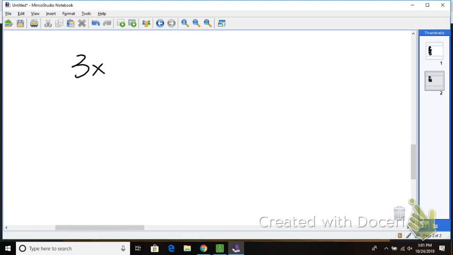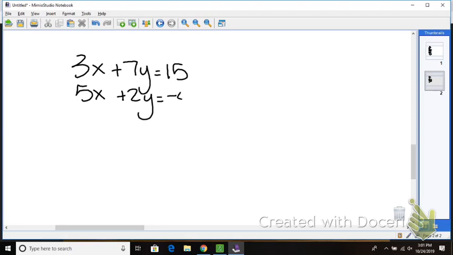Okay, so here I have 3x plus 7y equals 15, and then I have 5x plus 2y equals negative 4. Let me make sure I wrote that down right. Yes, I did. Okay, let's decide. I'm going to have you do this from start to finish, so our notes are the same. Do we want to eliminate x's or y's? X's. Okay. You guys eliminate the x's. What number are you going to get these x's to? 15. Okay. One of them needs to be negative. So you guys start and finish this, and then we'll compare.